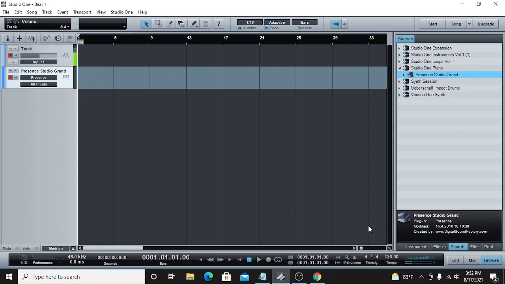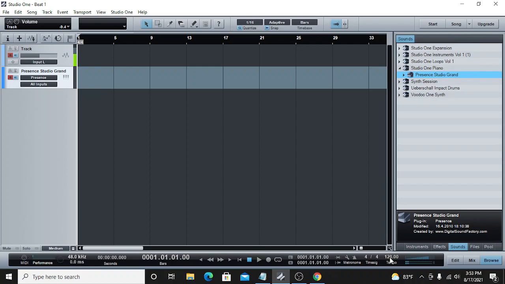Boom bap is gonna be anywhere from like 80 to 100 BPM, whereas if you're making a trap or a pop beat, you're going to want to start typically at 120 at a minimum.